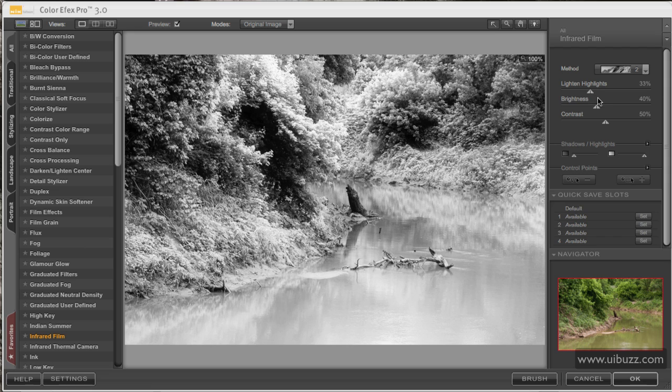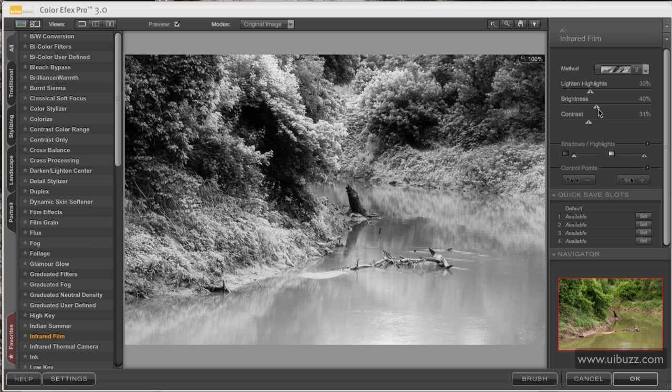We're going to do this in multiple steps, so I'm just looking at the midtones for an overall effect. We're going to drop down the contrast and get some detail back in some of these areas. Let's add a little bit of brightness — just a little, not too much. I don't want to lighten the highlights too much, so I'll back that off a fraction, then drop this brightness down just a little bit more.